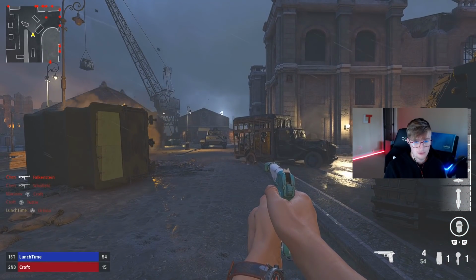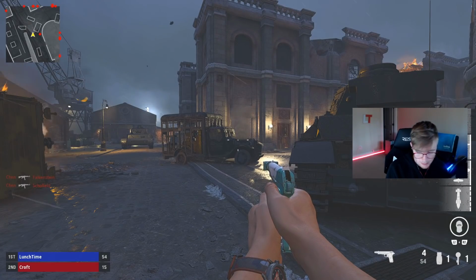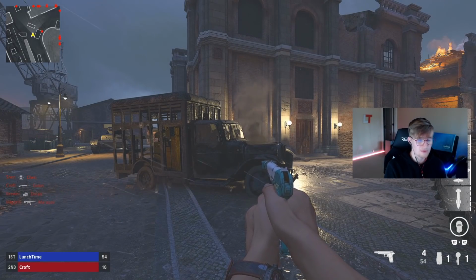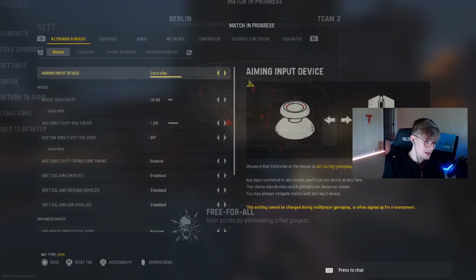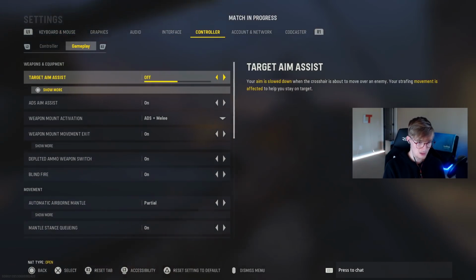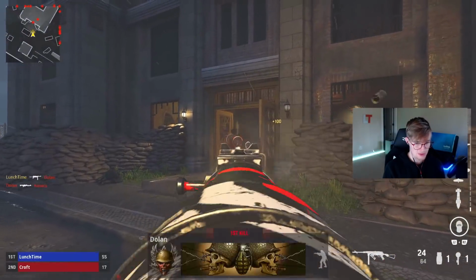Now, if you've been gaming for a long time, you're very used to your sensitivity, you feel up to date on snapping, on tracking, and so on, but you feel like for whatever reason you're having an off day, things just don't seem right. What I like to do is go back into the controller settings, into gameplay, and turn target aim assist all the way off. I keep the bots on double health like they were earlier.